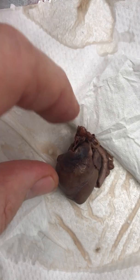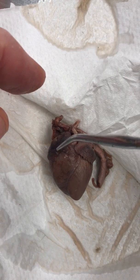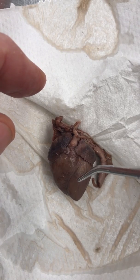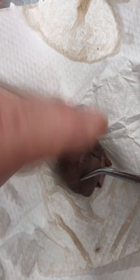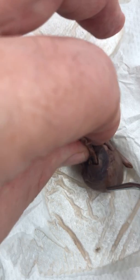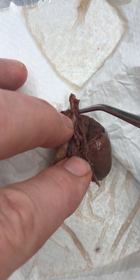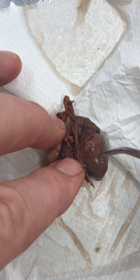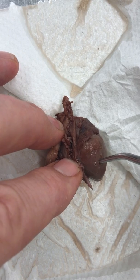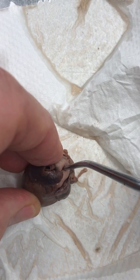All right. So here's the pig heart as it was in the body. Right atria, right ventricle, left atria, left ventricle. So if we start with blood coming back to the heart, I'm going to flip it over to the dorsal aspect. Here's the inferior vena cava that cut that blood vessel. Superior vena cava that dumps into the right atria. From the right atria, it goes into the right ventricle. The right ventricle, big muscular thing. It pumps blood out. Here's the pulmonary artery.